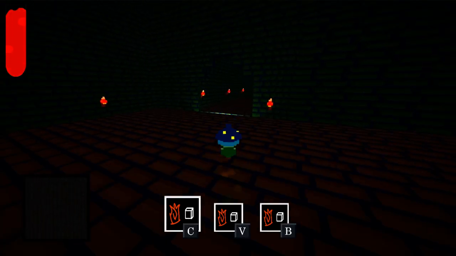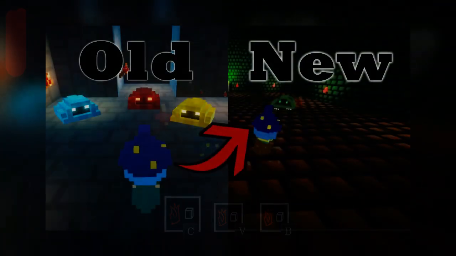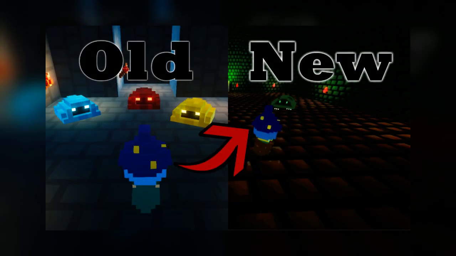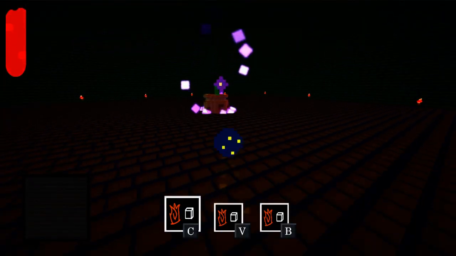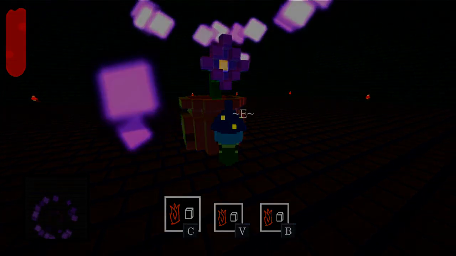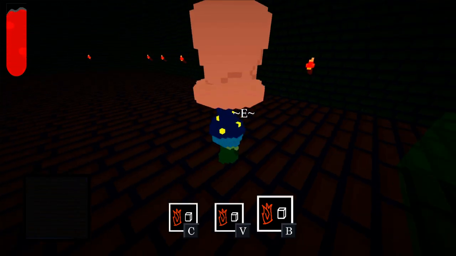Next, I added puzzles and enemies into the dungeon. I talked about the new enemies last devlog, so if you want to hear more about them, you should check out that video. After this one, of course. Because of that video, I'm going to mostly talk about the puzzles in this one, so that I don't repeat myself. The first puzzle element in the dungeon is this red and green statue, which always come in a pair.